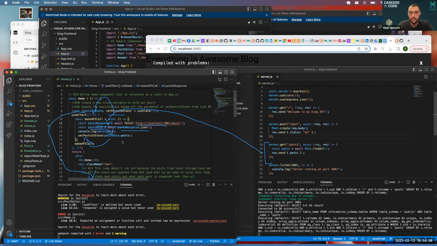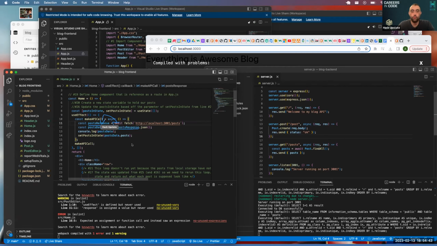I know it looks like a bad play from yesterday's game, but it is important to be able to flow through all of that and say, all right, how are all of these linkages coming in? Because the error was saying posts response is not defined. Well, what does not defined mean? It means it hasn't been made. It doesn't exist yet. Where did we make our posts response? We made it on the line right above it to hold what was coming back from our fetch, and we wanted to store that somewhere.